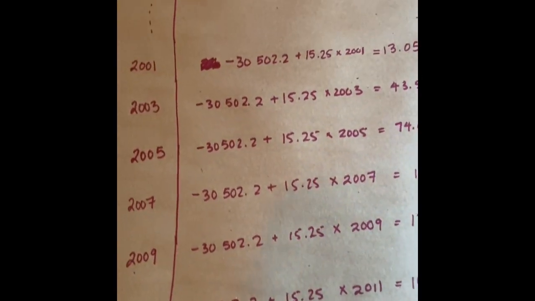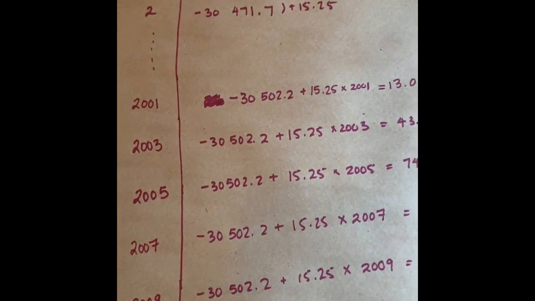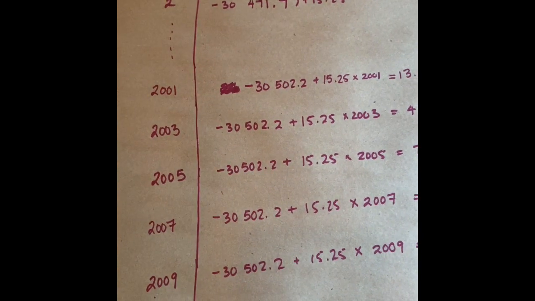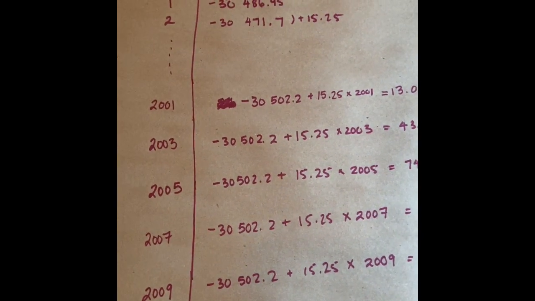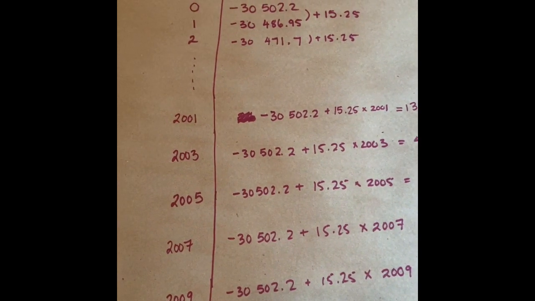Okay, so I just showed you in the video the original question because it's good to understand what these numbers actually mean. It's not just X and Y. We know that the X is year and the Y is population. So let's go over here where I've made a better table of values that makes a little bit more sense. It means that in year 0, there were negative 30,000 people, which doesn't really make sense in real life. But for this problem, for this line of best fit, that's the number of people in year 0.